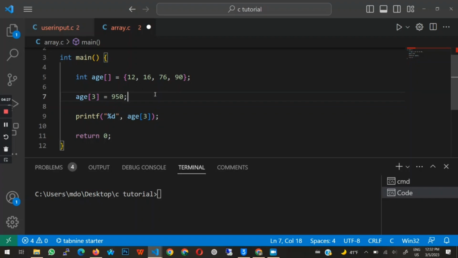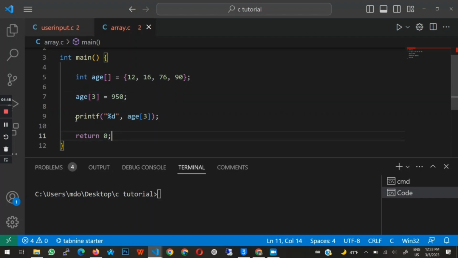Again, what we are doing is trying to change the value of 90 to 950. The way we can modify it is, first we need to grab 90 by the index. So we're saying age, square brackets, passing in 3, and then changing the value to 950.